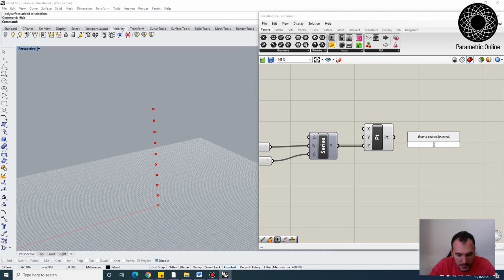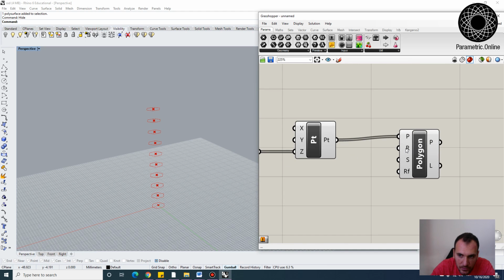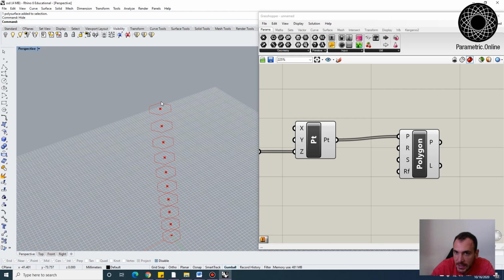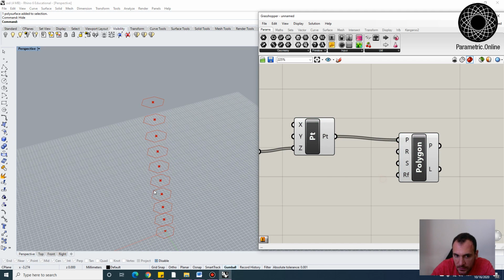So the polygons can have different numbers, and by default it comes in with radius of 3 and 6 numbers of segments. So it's basically a hexagon, and we can also round the corners. For this exercise though, I'm going to keep them as polygons so that we can do a much simpler execution.